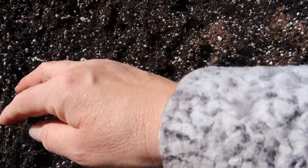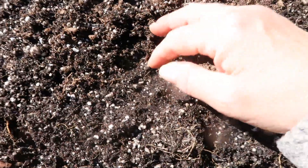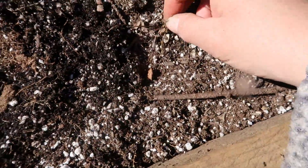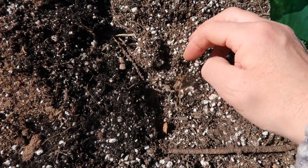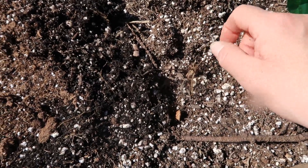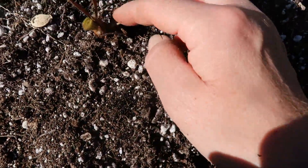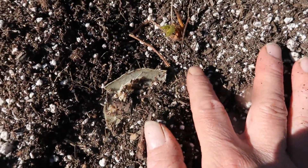They are hard to see because they look just like the dirt, and I'm honestly not convinced they're going to do anything. But some of the other ones I got from the nursery — planted last Wednesday — aren't looking too chipper either. Some others from the nursery, however, are already showing some green.